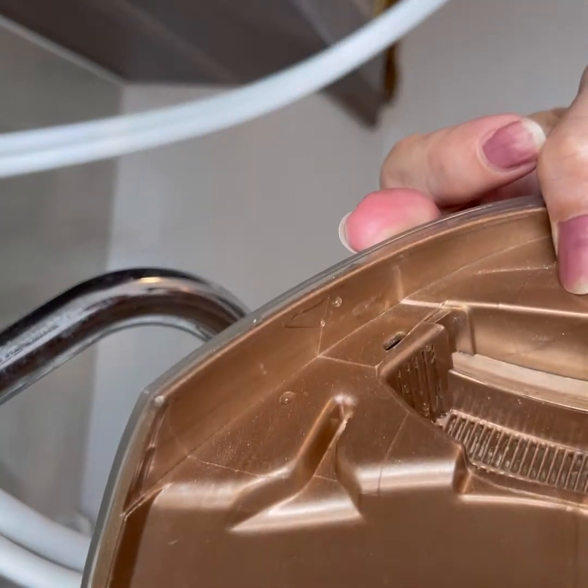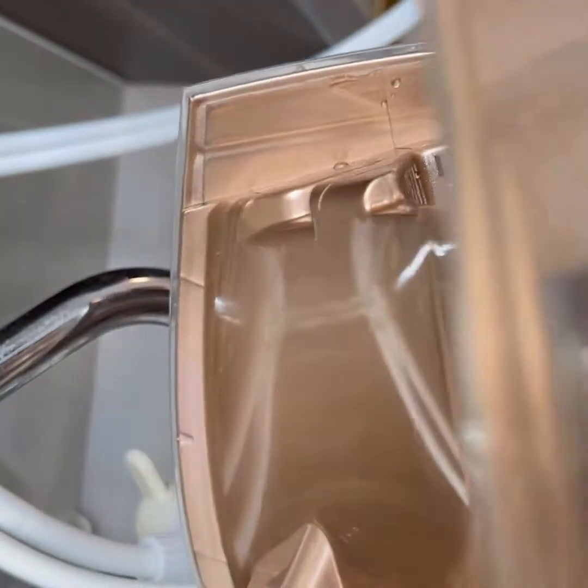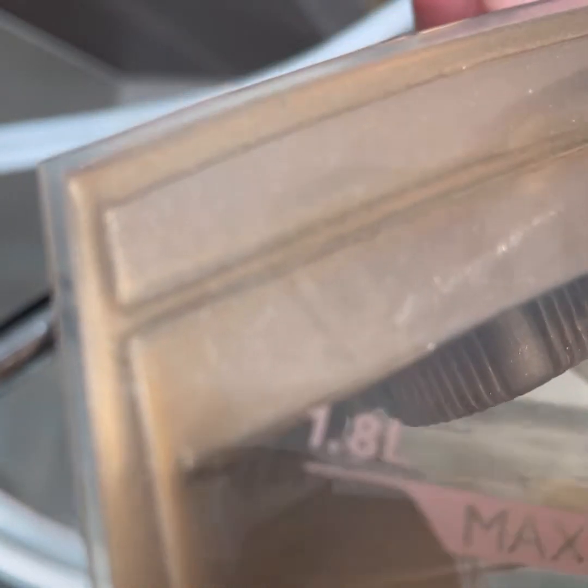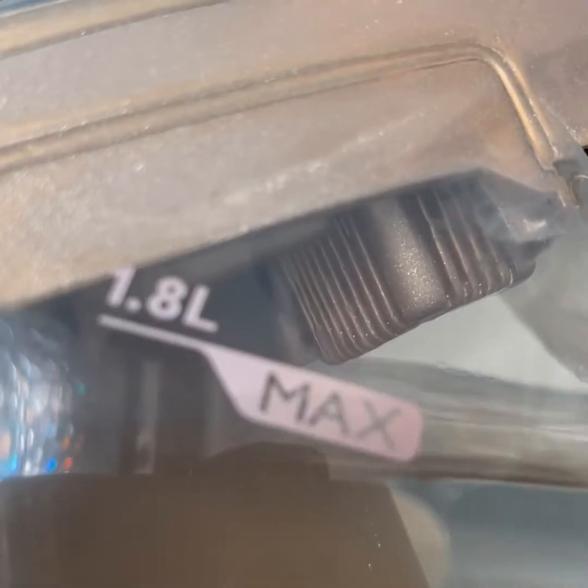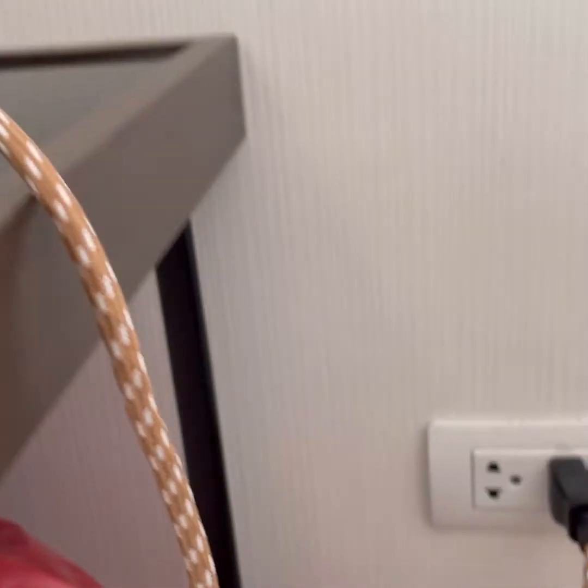All right, as you can see, we put the water. Can you see that one? Yeah, we put the water in there. And then if it is already 1.8 liters, okay, that's good. Okay, that's very good. Plug it in. Okay, as you can see.